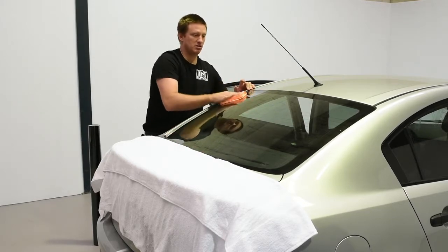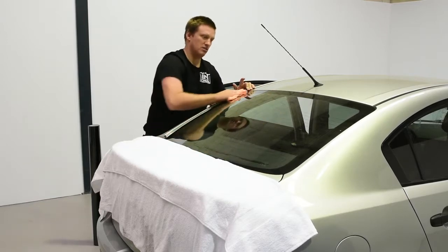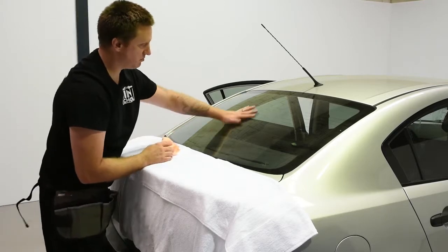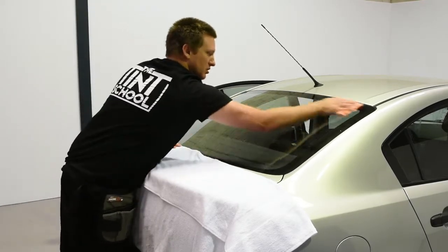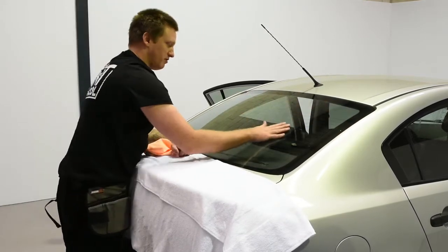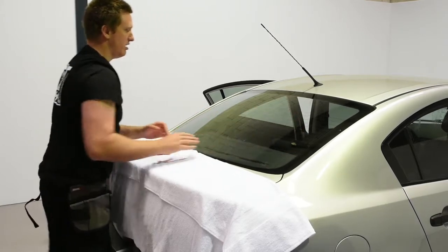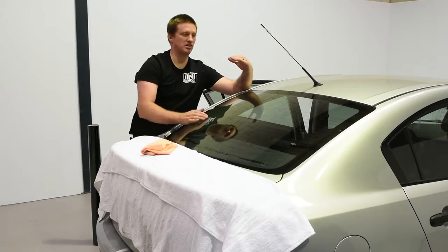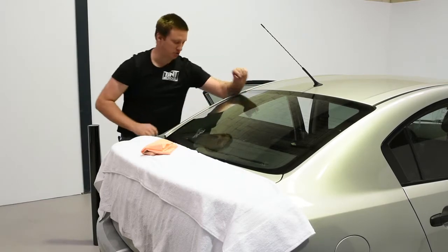As you can see, the window is a little bit dusty. I just want to wipe it down to get most of the dust off, but there's still a little bit on there. All we want is just a little bit of a seal or an edge so the window film isn't going to stick. It creates a layer — you've got the glass, then your molding aid, then the window film. It just helps the film glide over a little bit better.